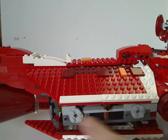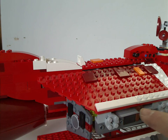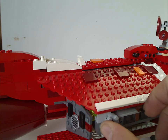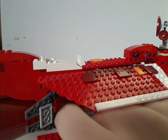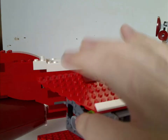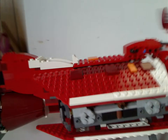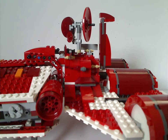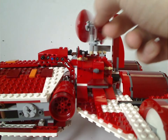What that rod sticking out is for is that you can push it, and these shooters launch out — though they don't shoot anything, of course. As for the back area, they have a couple of satellite dishes, and if you turn the yellow gear on the bottom, it makes them spin around, so they can communicate with other parts of the galaxy.